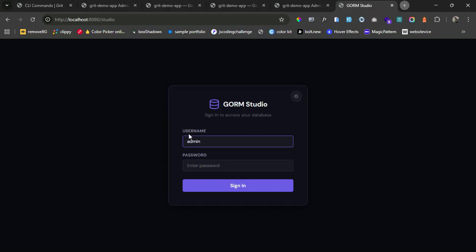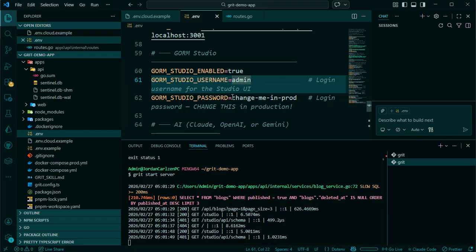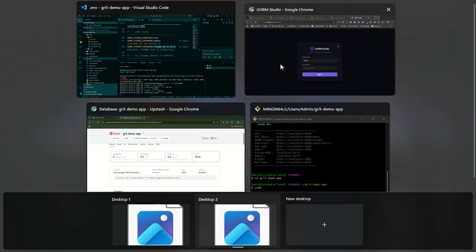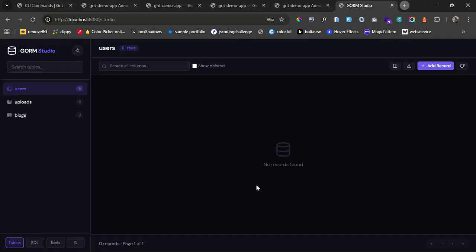So this is our username. Then this is probably our password. Yeah, so this is our Drizzle Studio. So far we have these tables in our database.